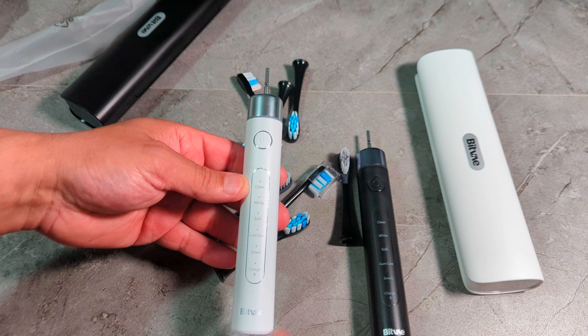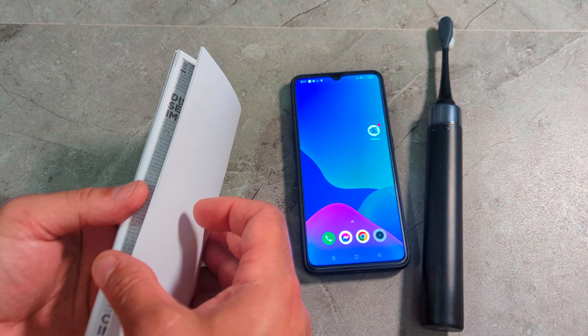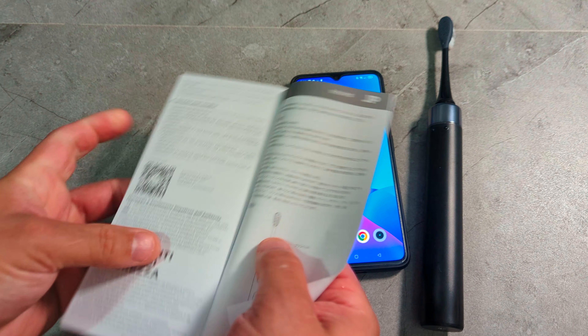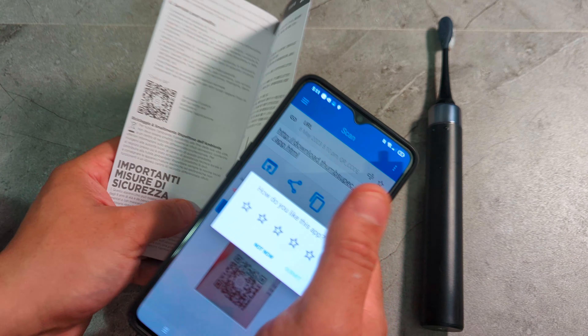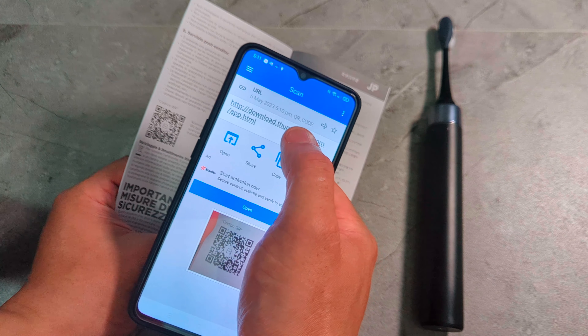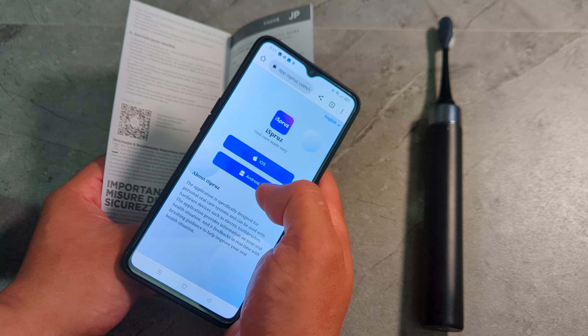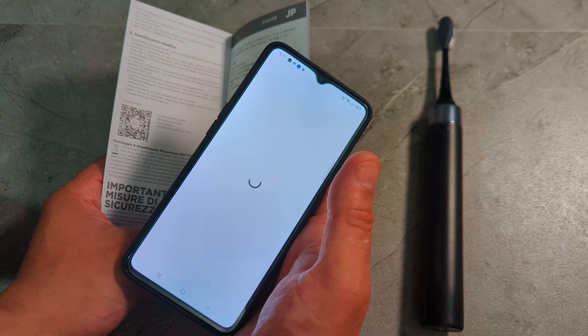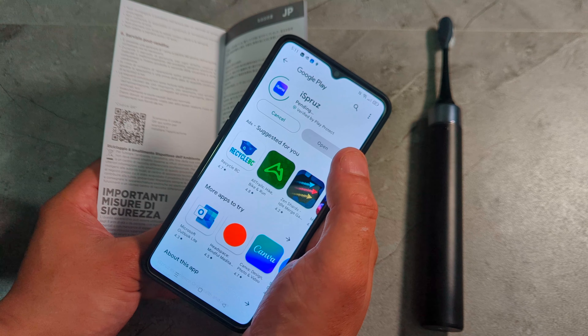Very modern looking and it's got some nice weight to it. You can stand it down flat — it has two little dots and a small round base that keeps it steady and prevents scratches. This is waterproof, guys. If you want to take it on vacation or carry it anywhere, it fits right inside the travel case, and you can pack the extra heads in there with it so you're good to go.